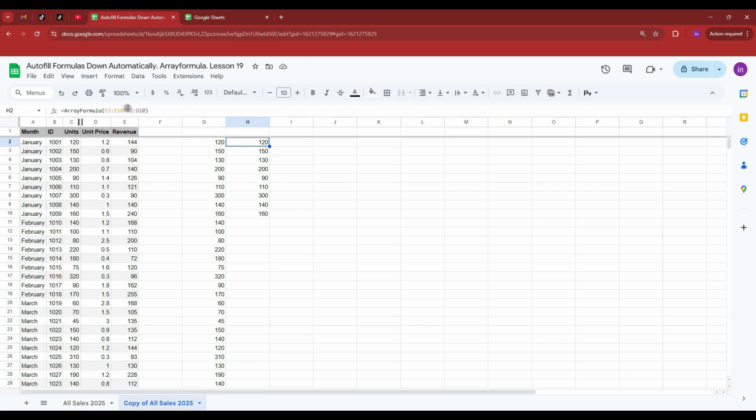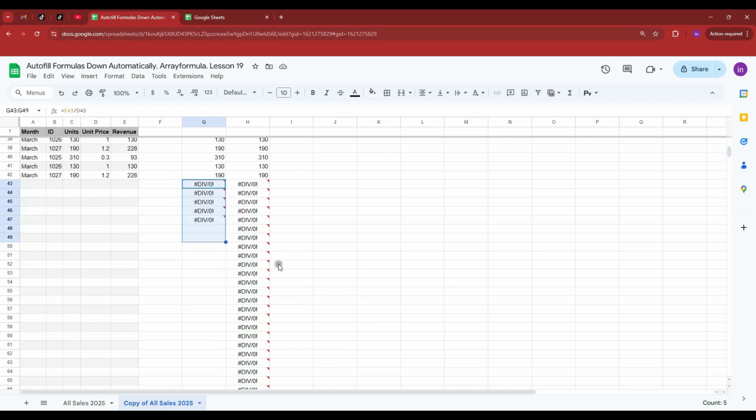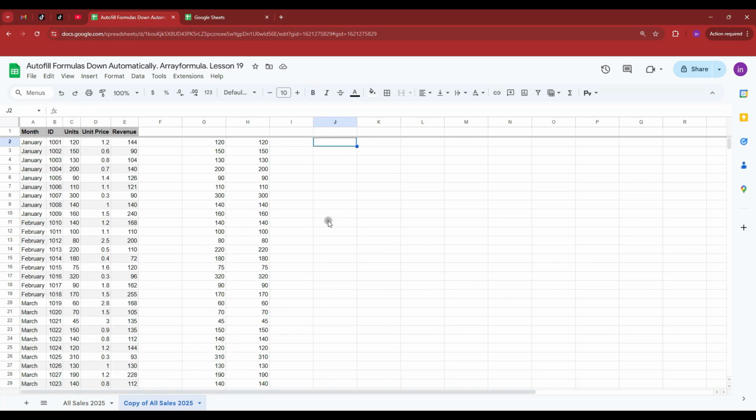It's a very simple formula, but it already works the same way. If we now make these ranges absolute, then just like here where we simply dragged the formulas down, it will start showing errors for the entire column all the way to the bottom. We don't want to do it that way. So what can we do? How would we fix this in a regular formula? We would use the if function.